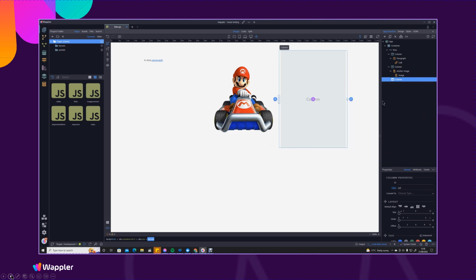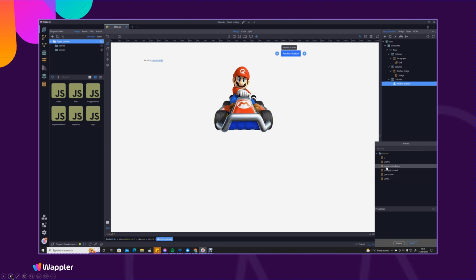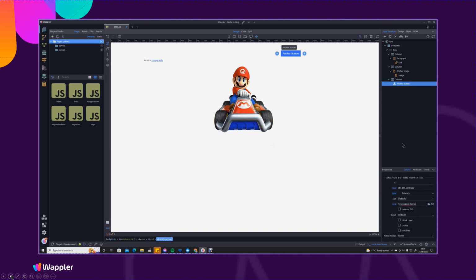The last one we're going to look at is the anchor button. The anchor button works in exactly the same way as an anchor image really. I'll just give that button a bit of colour. We see our button there. All we've got to do with this is literally choose our anchor button and pick either our file or our route, depending on how we're designing our site, and that becomes a link on the button. And again, we have an internal option there as well if we want.